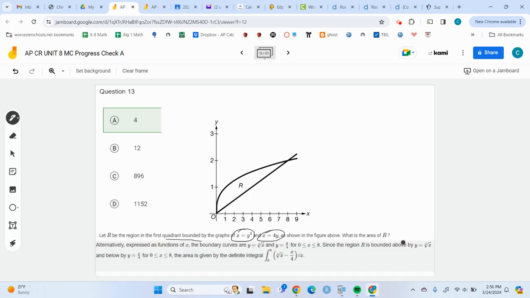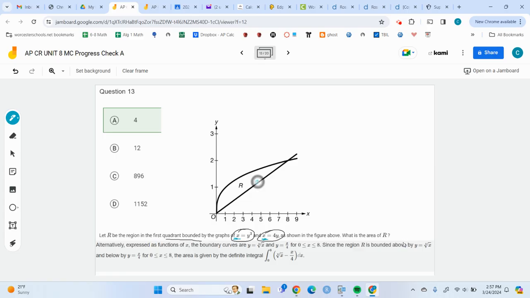We want to know the area. Okay, so this one you could technically do top minus bottom, because the top curve is always this curved function. The bottom curve is always this linear function. But the thing is, look at how the problem is given to you. They already list these as x equals.